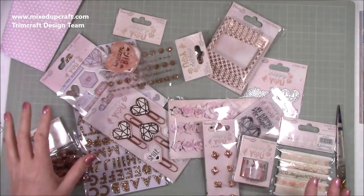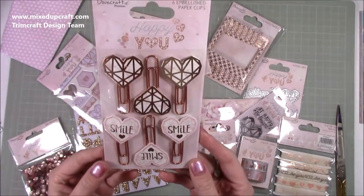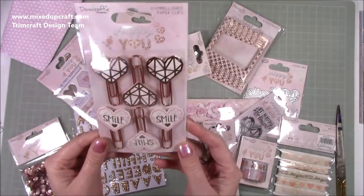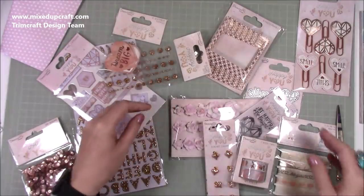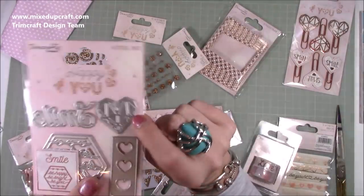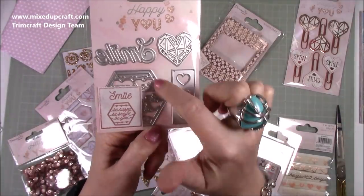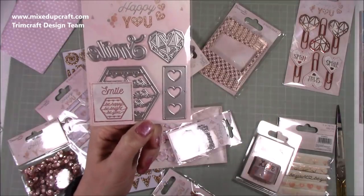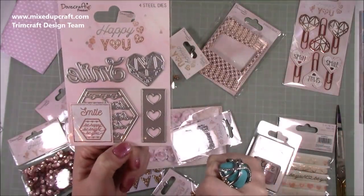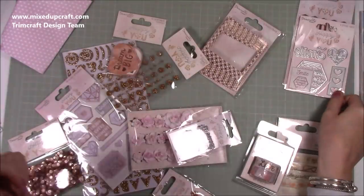I think standing out for me straight away are these, and they're going to work perfectly in my planner, but also equally they're going to look great on cards as well. So the smile, and you've got that again, that geometric heart, so they're really nice. Then I also like, where is it? Oh, here we are, the dies. Oh look, there it is. So I think I might have a slightly larger one from maybe a way back, so I'll have a little look at that one. But here you've got be happy, be bright, be you in that same shape there, which matches obviously the paper pack. Lovely smile die cut there, that looked nice layered up, just so you got quite a deep sentiment. And then those hearts there, really nice, like that a lot.